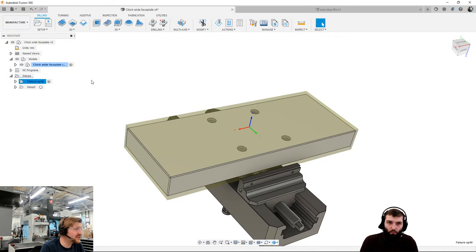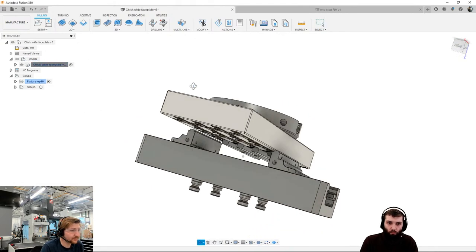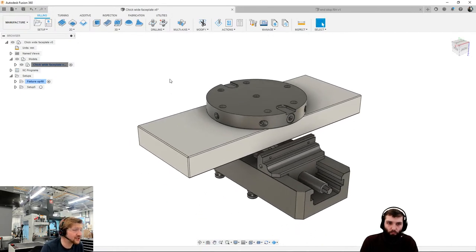I'm going to collapse those setups. I'm going to turn on all of the components and all of the bodies, and you'll see everything there that's visible. I'm going to talk through some of the basic settings that we need to do to try and make sure that our CAM workspace is as clutter-free as possible. So I'm going to create a new setup.